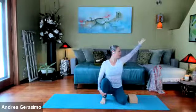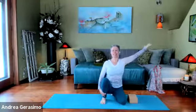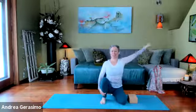Taking the other arm up to the ceiling and reaching behind through the middle finger and slowly pulsing that arm in and out towards the ear. You might still be moving the head a little bit. Any inclination that your body gives you during this practice, take it. And then you can rejoin the framework that I'm providing when you're ready. And at some point, releasing both arms down to the floor, just relaxed.